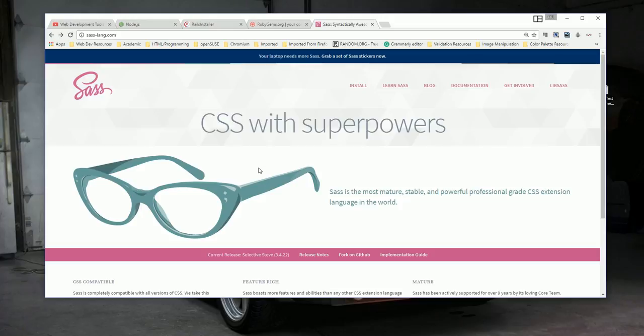So as I think I spoke about in the first video, Sass is, as it says here, CSS with superpowers. I'm not going to go into too much detail, but I'm providing a link to each resource that I'm about to show you today in the event that you decide to move forward with your setup.